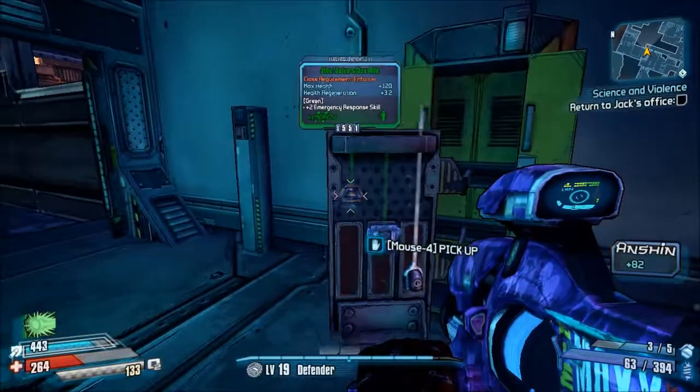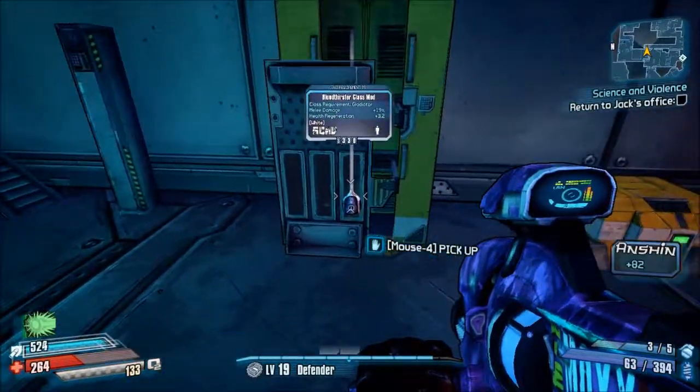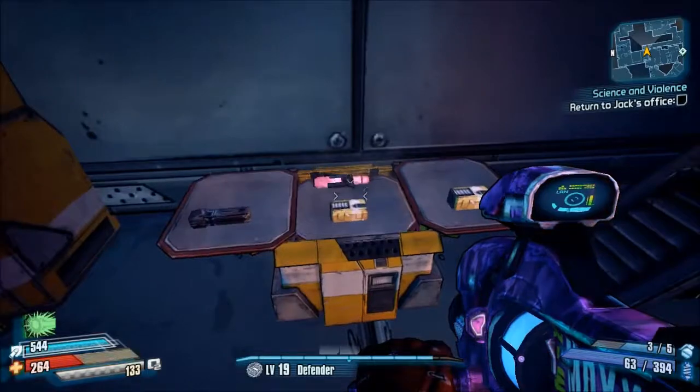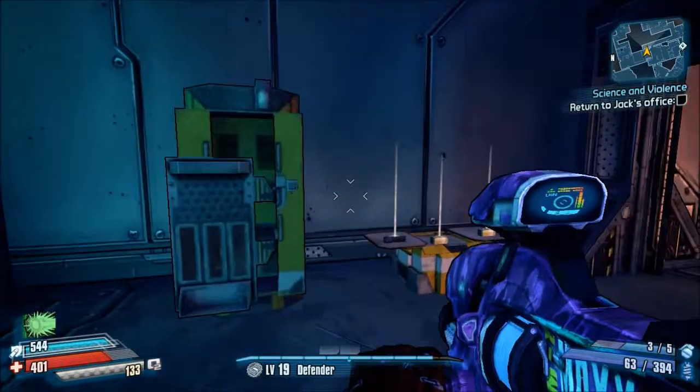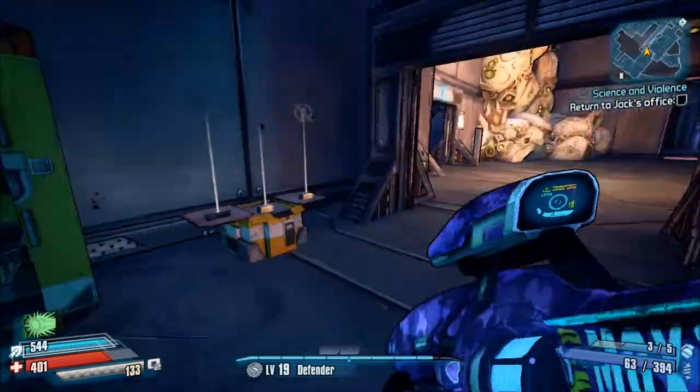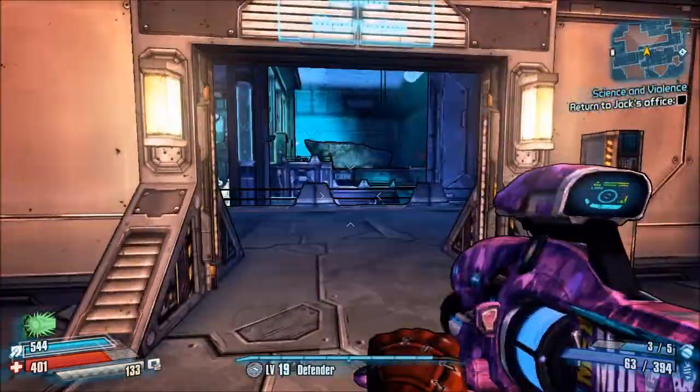And then here's where you get the next weapon crate. If you go to the back of that room and to the left, there will be a weapon container here. As you can see, I've got some class mods, which are good because they are worth a lot of money. So yeah, that's that one.